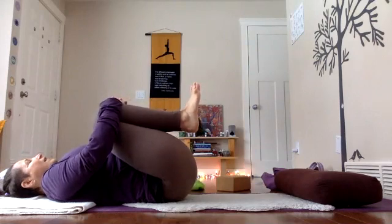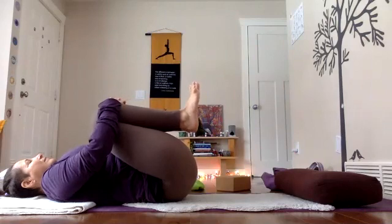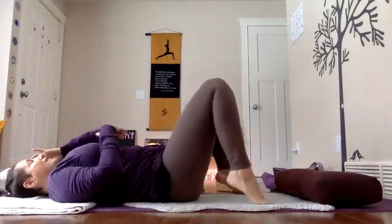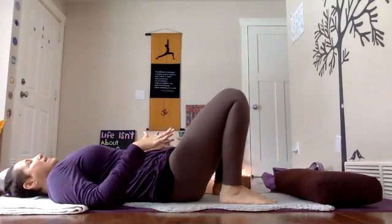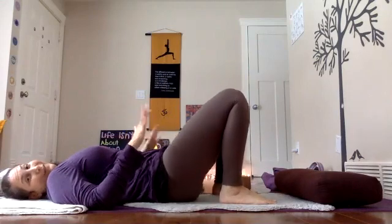So deepen your breath. In and out through your nose. Good. And then we'll release the legs, feet to the floor. You can stretch your legs out if you're going to Savasana from here. But if there's anything else you want to do, you throw it in.